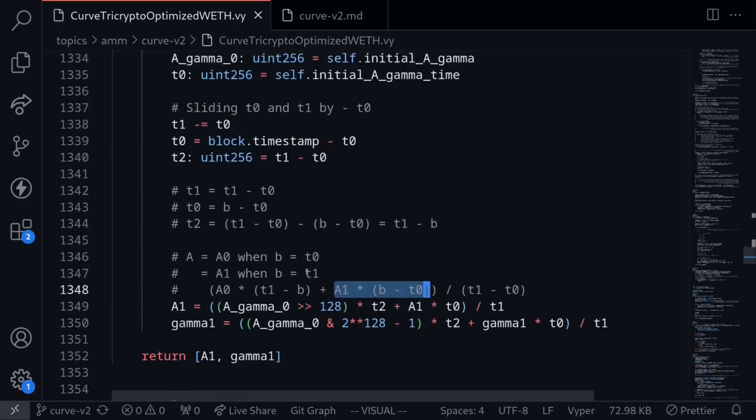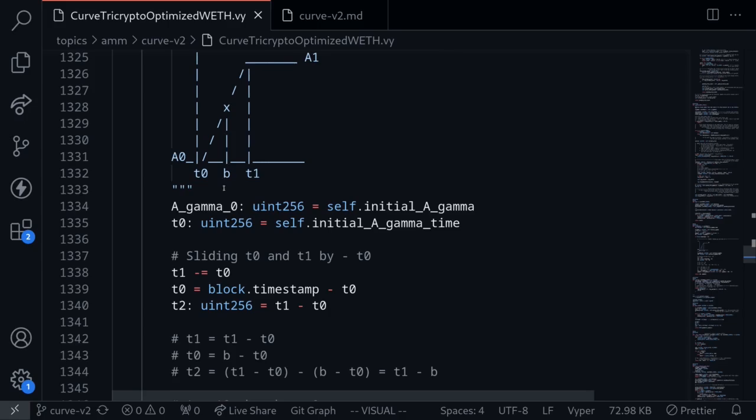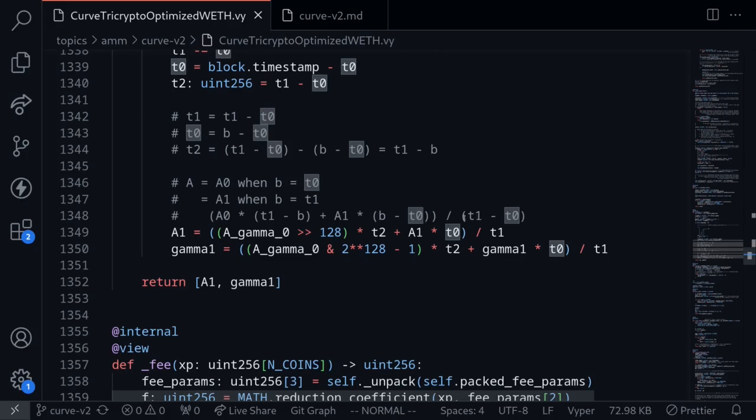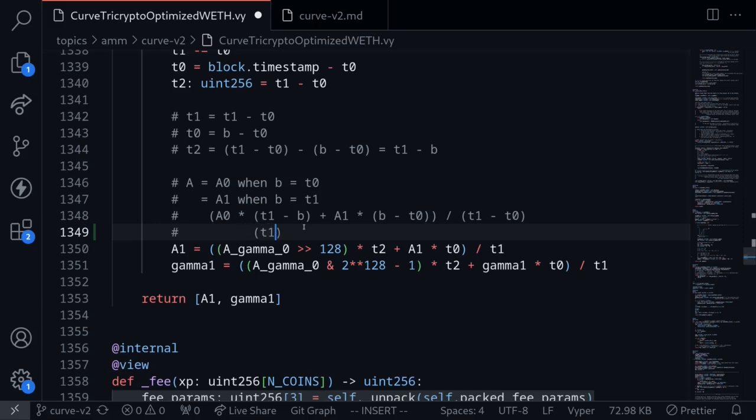How about graphically? What does it look like? b minus t0 will be the distance from b to t0. Okay, so going back down again. And then it's being divided by the whole duration, t1 minus t0. So if you look at this part of the equation, we have t1 minus b, and then we'll need to divide this by t1 minus t0. As the current timestamp b approaches t1, this whole value will be equal to 0. And the simple way to think about it is b is going to make a linear progression from t0 to t1. And at time t1, t1 minus t1 will be equal to 0. So this a0 part will be equal to 0.